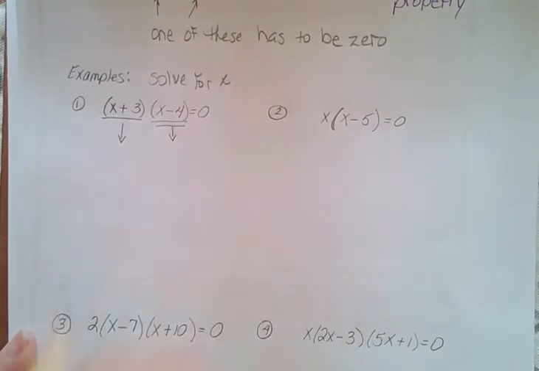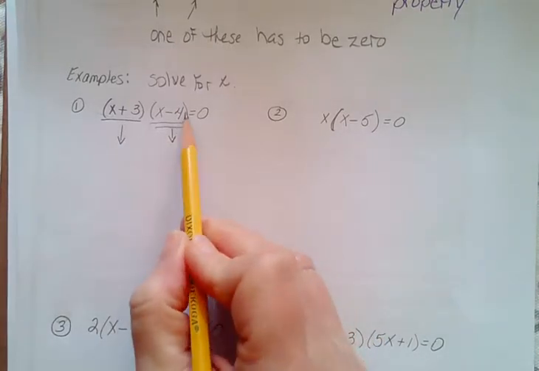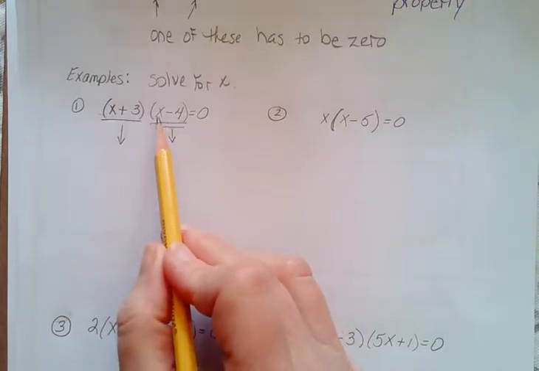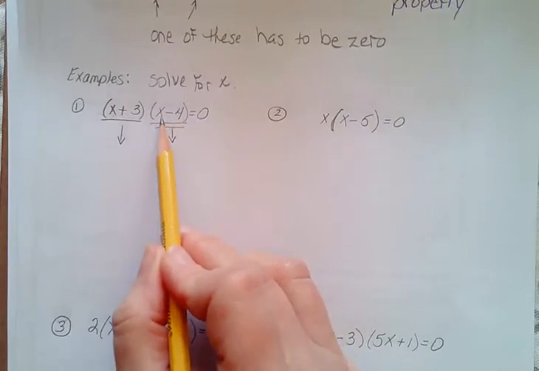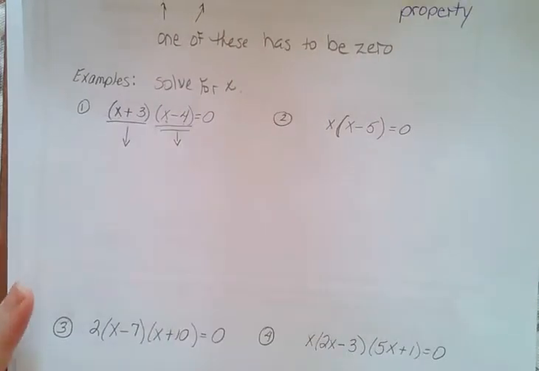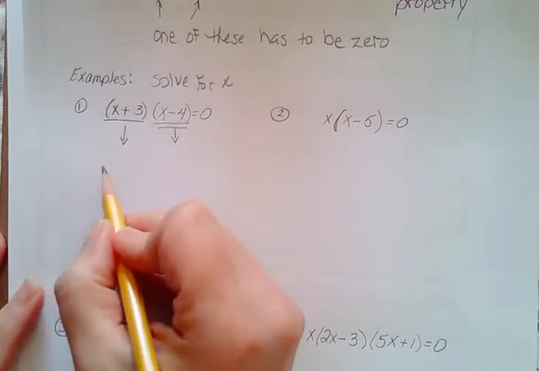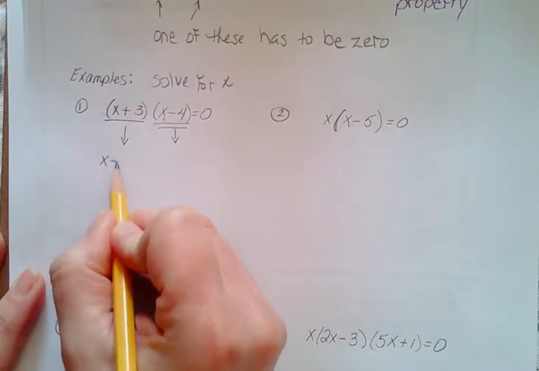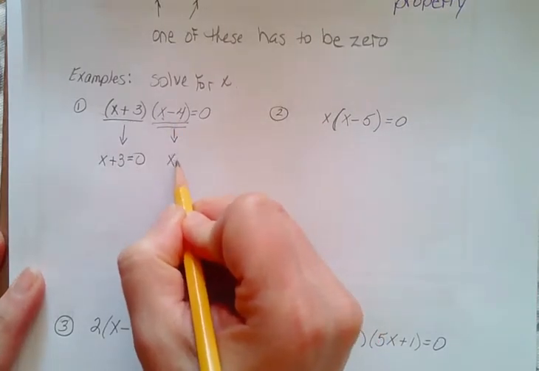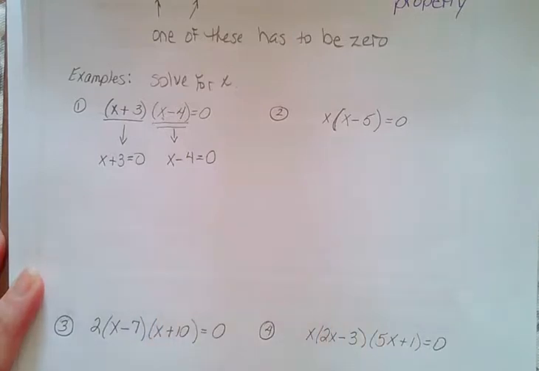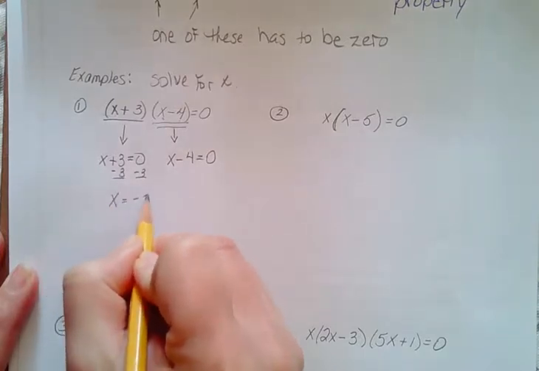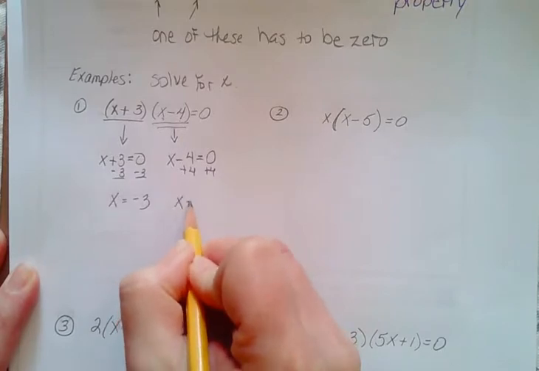Or this factor over here can be equal to 0. So a whole factor, we don't just say x is equal to 0. If you plug in 0, you would get negative 4, right? So we want to know what value of x would you put here so you subtract 4 and get 0. And some of us are already thinking that that number is 4. But what if those numbers don't come to us? This is what we are going to do. So we are going to take this factor and do exactly what we said. We're going to say, let's make that first factor equal to 0. Let's make that second factor equal to 0. And now we have these two little baby equations. And we're going to solve minus 3. x equals negative 3. Add 4. And x is equal to 4.